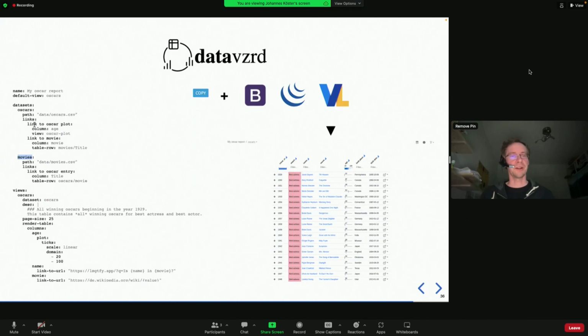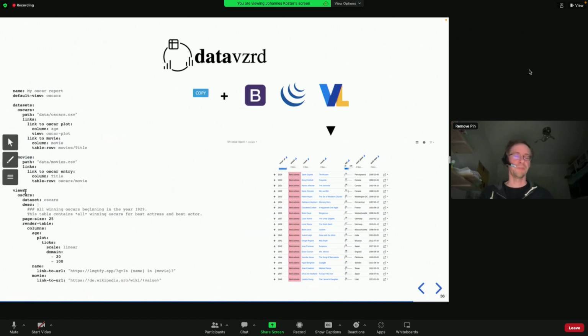This relation we can define via defining a link here between the one and the other data set. So for example, we have a link to the movie table that uses the column movie of the Oscar table to link to the column title in the movies table, okay? And vice versa, for the Oscar table here.